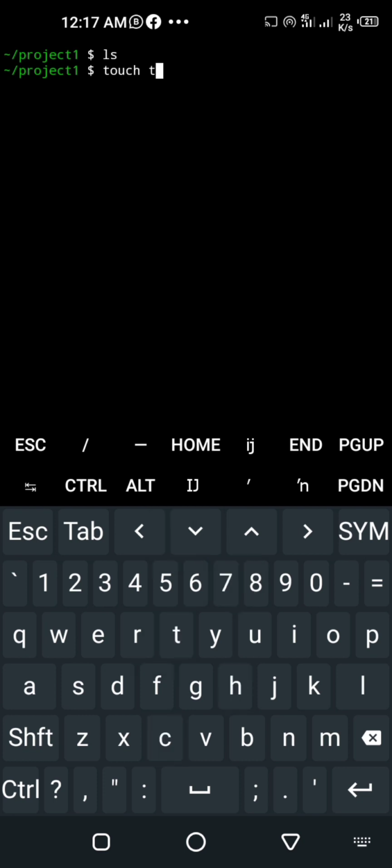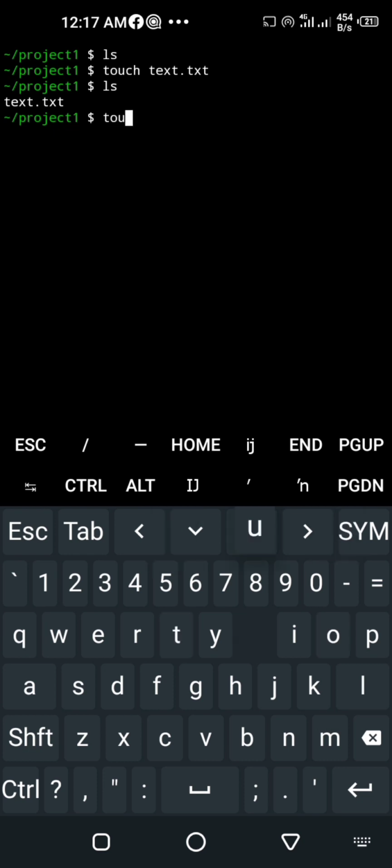Let's create an empty text file, text.txt. txt is the extension of a text file. So touch text.txt and hit enter. Let's list the content to find out whether our file was created successfully or not. ls. Good. As you can see, we have our file text.txt.